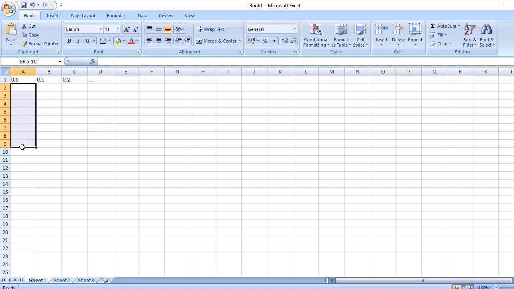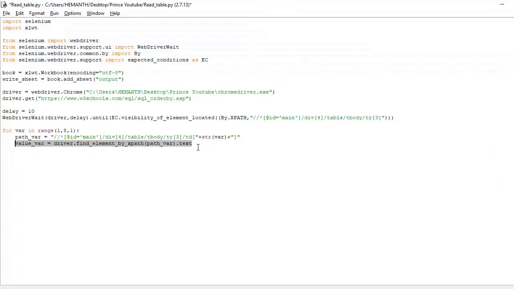So when it comes to the column side, this is the second row, which is nothing but 1, 0 and 2, 0, and this keeps on going. So the first attribute is for row and the second one is for column.